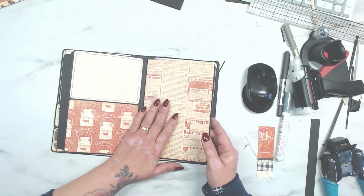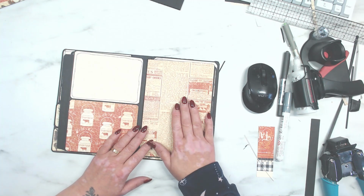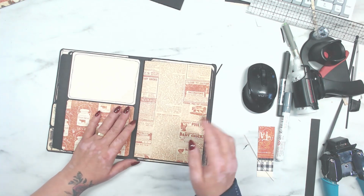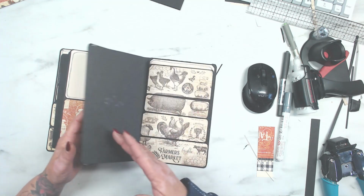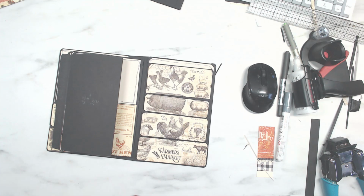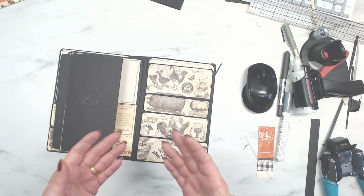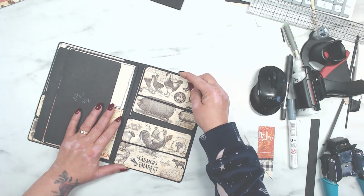And then page 4, again just plain. You can add your index cards on top of that. I might put a small tuck spot in and things like that. I want to get them all decorated, and then once I've all decorated, I will go through each book and embellish them as we go. But so far I'm loving this.